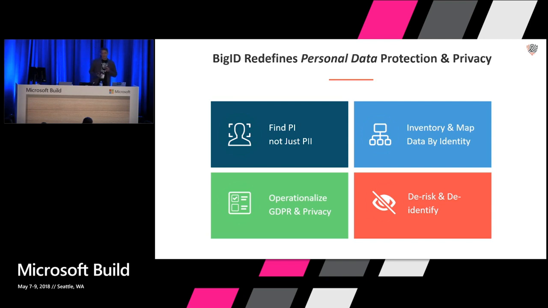The other thing that we do is we don't only discover personally identifiable information, we discover anything correlated with the identity. And that aligns very well with the new requirements and the broadening definition of what personal information is. Because anything associated with the user is personal, and you need to protect it. We handle structured data and unstructured data. We handle data in the cloud and on-prem. We handle data in big data repositories and in business applications like SAP or Salesforce.